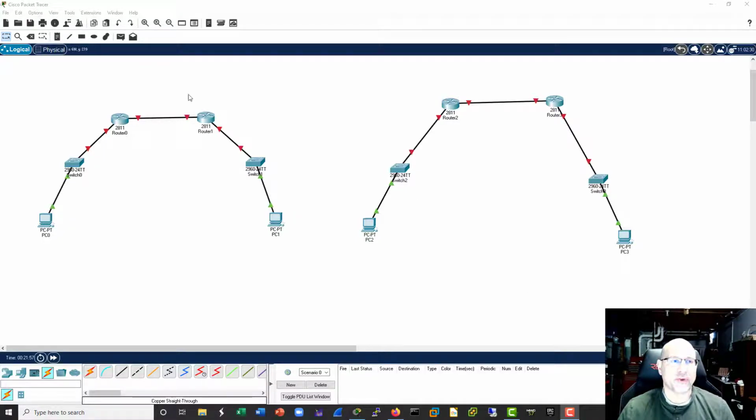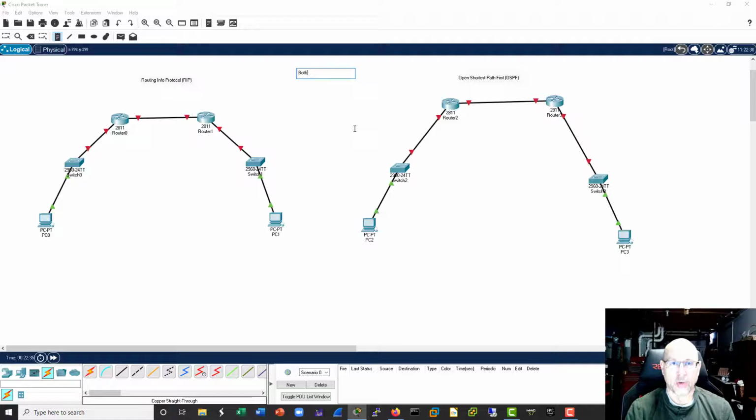So what we've got in front of us is two identical configurations. On this side, though, I'm going to do the Routing Information Protocol, or RIP, and this is sort of our training wheels protocol, and here we're going to do Open Shortest Path First, or OSPF. Now I'm just going to do some configuration differences here, but I suppose it's worth mentioning a couple of other things.